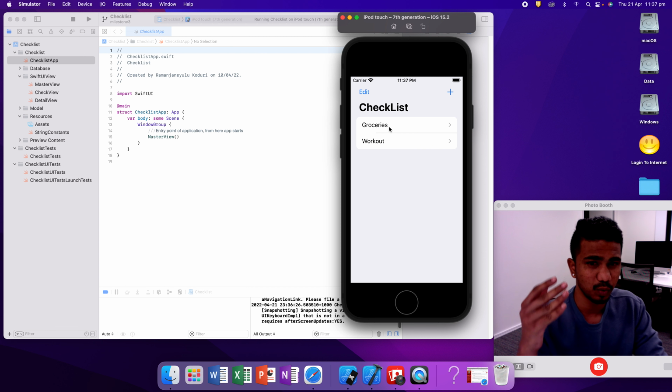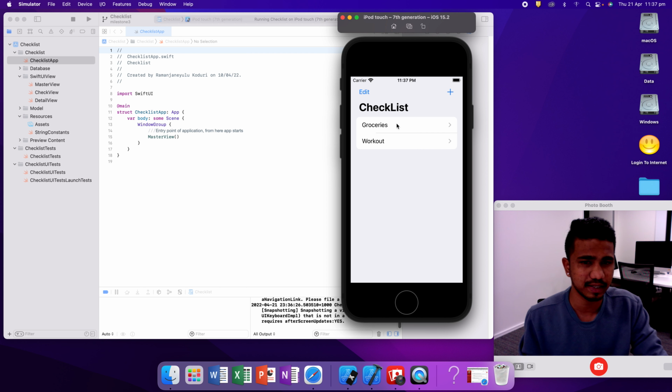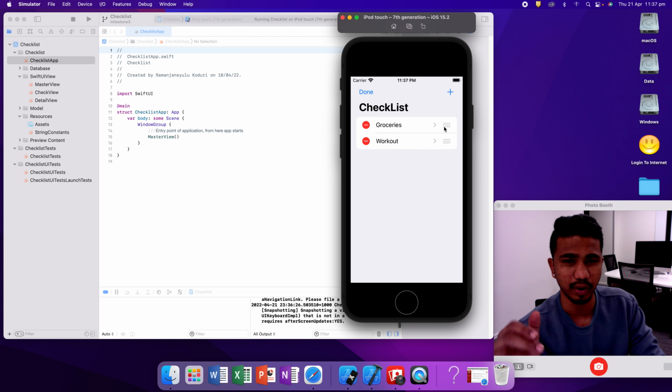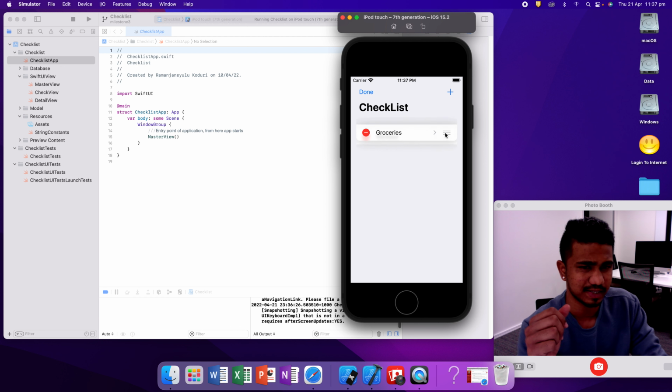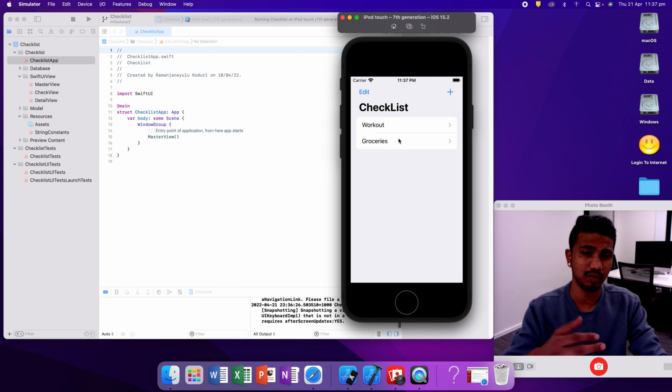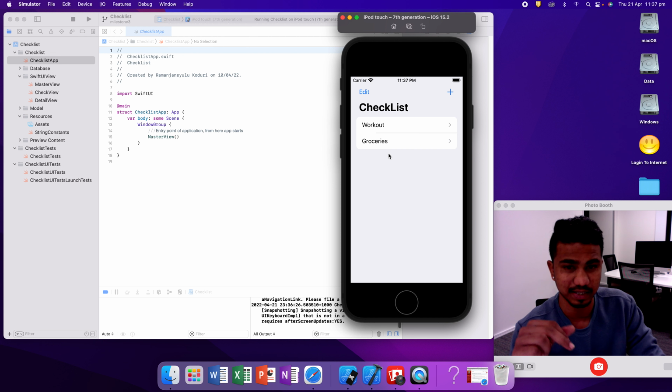When you go onto these things, you can edit them, and there is a delete option. Simultaneously, we have an update model in this app, so we can shift this. You can see our workout is on the top and the grocery is down below. You can shift it this way and done. So workouts will be on top and groceries will be in the second position.